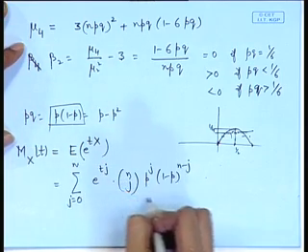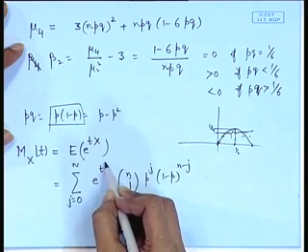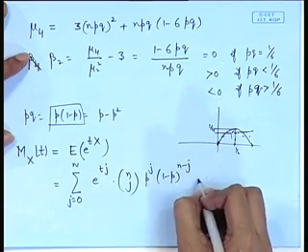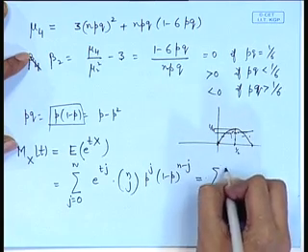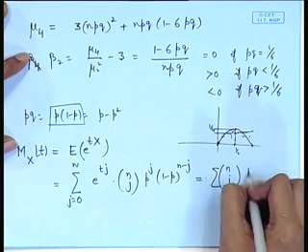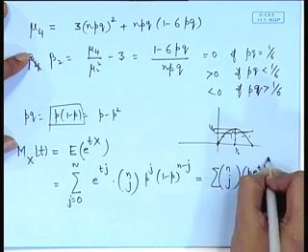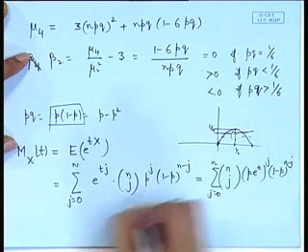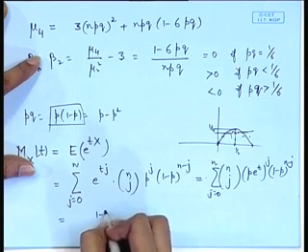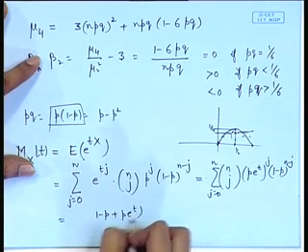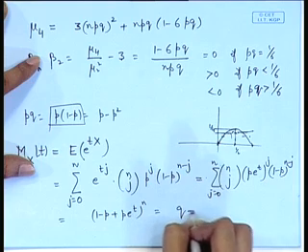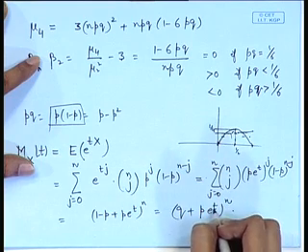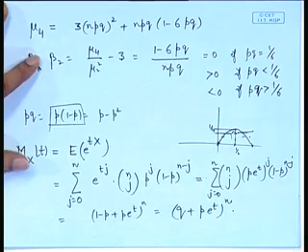Now, if we are making use of the binomial expansion, then it is clear that the term e to the power t j must be adjusted with the term p to the power j. So, this becomes n c j p e to the power t whole to the power j into 1 minus p to the power n minus j, j is equal to 0 to n, and this becomes 1 minus p plus p e to the power t whole to the power n, that is q plus p e to the power t whole to the power n. So, for all values of t, this is well defined.